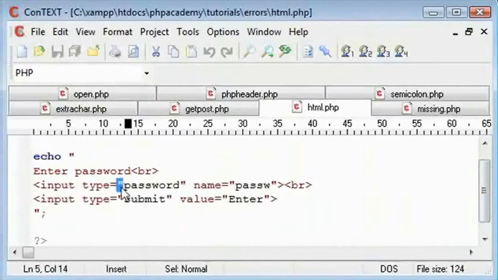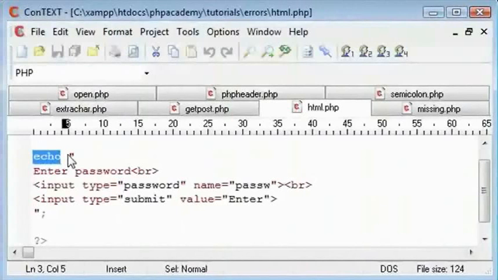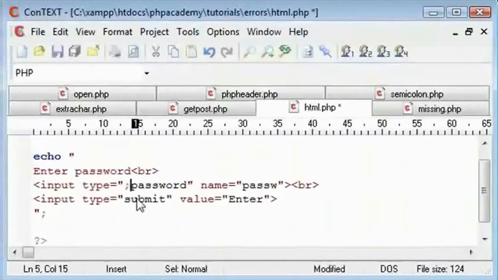I think I've explained this in my echo function tutorial. Okay, so the reason that we are getting an error in this line is because this is the first occurrence of a double quote where it shouldn't be. Now technically, PHP hasn't picked this up, so this shouldn't be here. But what it was saying about expecting a semicolon was that when we end an echo, we use a semicolon. So what it was looking for is that there. But then even after this, it becomes absolute rubbish. So what we need to do is use our single quotation marks instead.